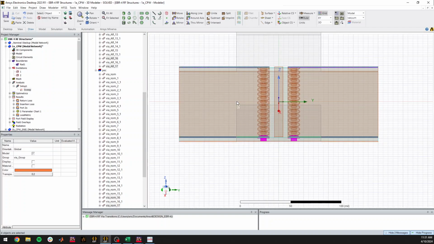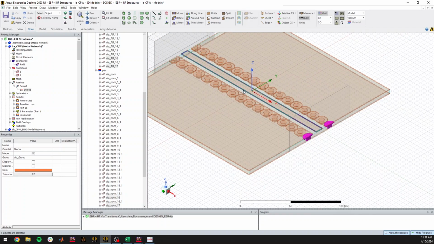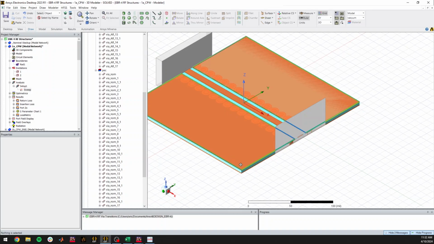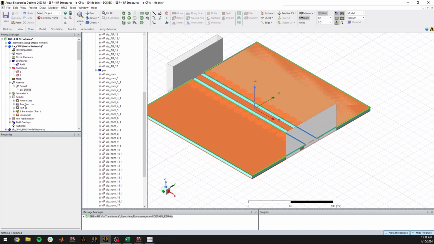So always ensure that you're putting your ground potential to be identical on your top and bottom grounds if you're creating a CPW structure that looks like this. So that's the extent of the coplanar waveguide design.